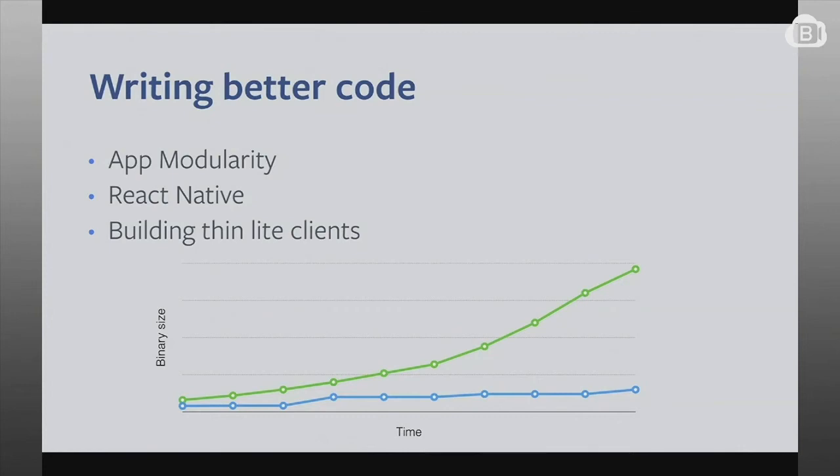You can see an approximate chart of growth for a typical mobile app colored by green and another light app by blue. The more developers and features there are, the faster the green binary size grows. Instead, the light apps, denoted by the blue line, typically keep their size close to constant and only have small increases when a new piece of infrastructure is added to support the given product functionality.